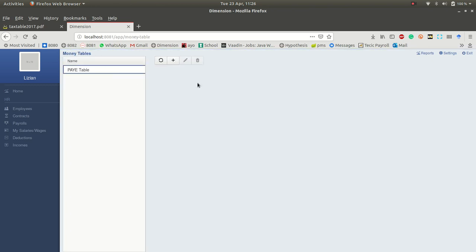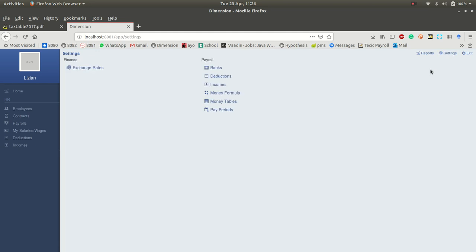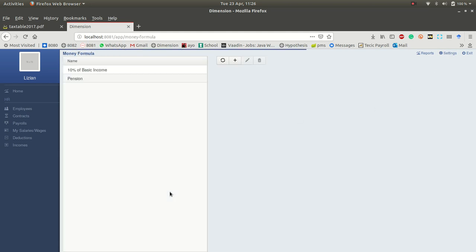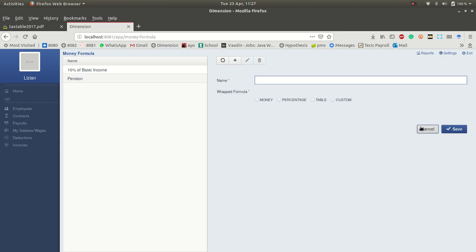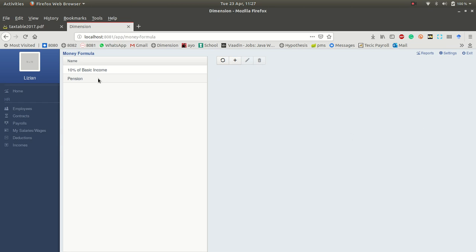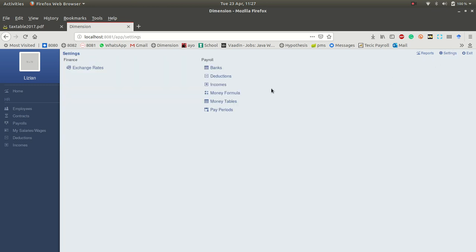We already configured our table, so let's create that formula for coming up with the taxable pay. This is the simplest way, and I'll go with it: first create saved formulas and then reuse them. I like this option.